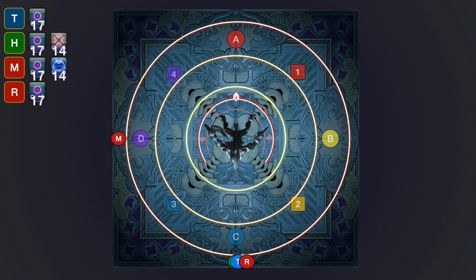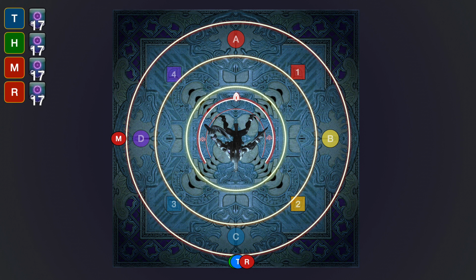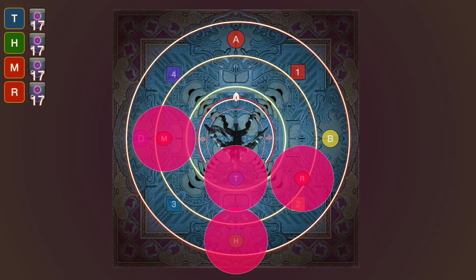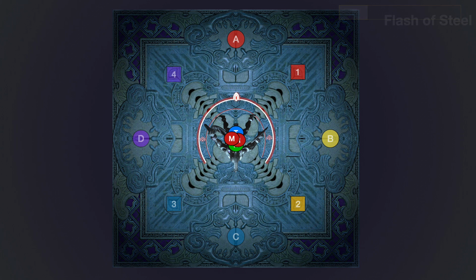Wait for the out. And now the stack has gone off with that, so the party's going to spread as they move in. Just spread towards your usual spread position. You don't have to get very far to be able to be spread enough. After all this goes off, the boss will cast another Flash of Steel, so stack up, heal, and mitigate.